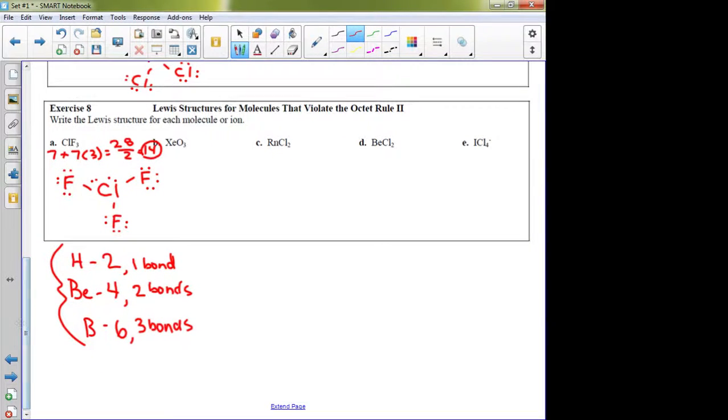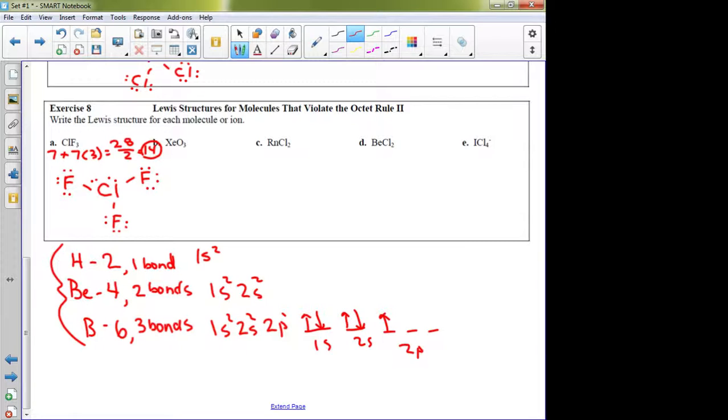Okay, hydrogen only has a 1s orbital, which means it can only fit 2 electrons. Beryllium only has a 1s and a 2s orbital, which means it can only fit a maximum of 4. Boron has the 1s, the 2s, and the 2p, so if I did its electron configuration, it would be 1s2, 2s2, 2p1. Right, yeah, I did that right.